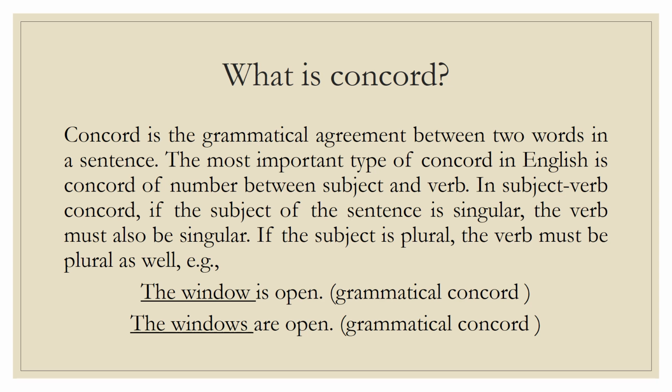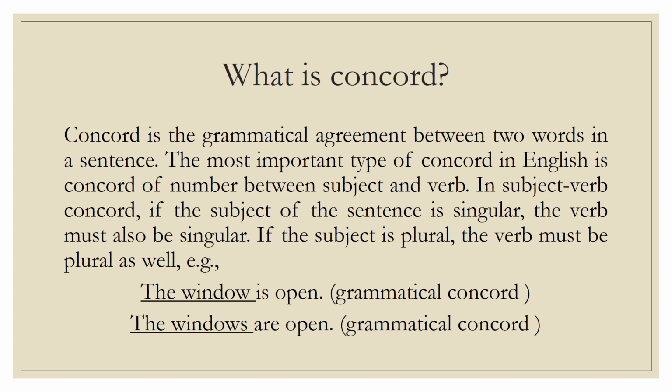If we examine these simple sentences, we say the window is open and the windows are open. So in the first sentence, the window, this is the subject and it is singular. So you see the verb that has been used here is "is", which is usually used with singular subjects. While when I make the subject plural, by adding the plural s, it becomes the windows. So here I cannot say the windows is.